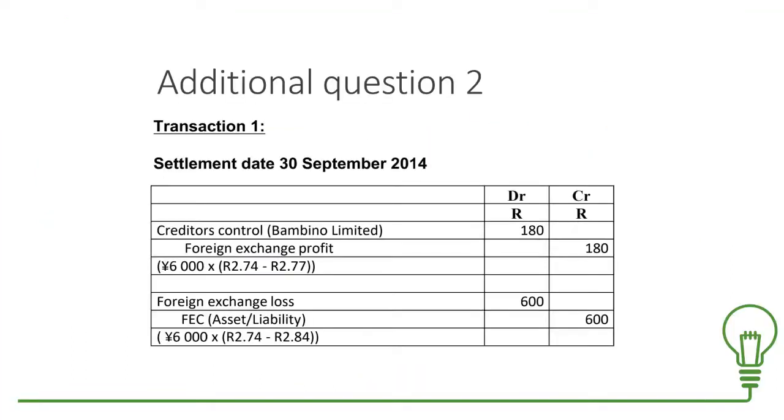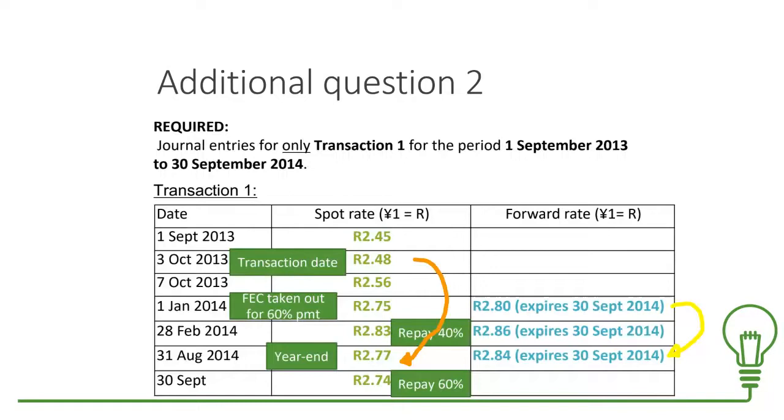Where are we now? We have gotten lost. There we go. Okay, so if we have a look at the rate, I'm not going to go through it, you guys have got this down already. This is the smart group. So we're going from 2.77 to 2.74. So that's obviously a gain, right?